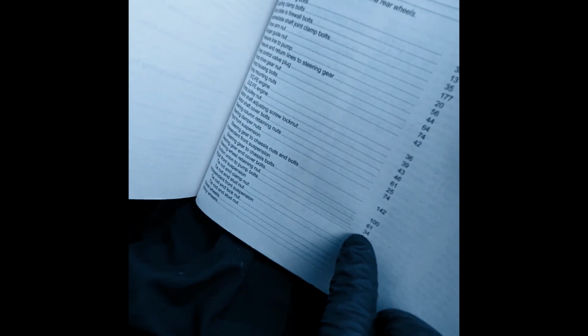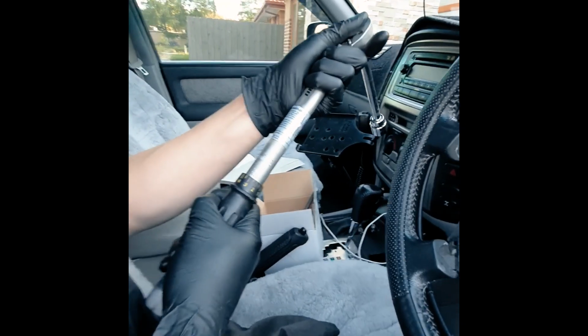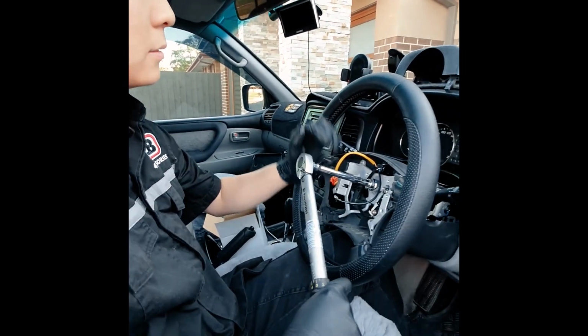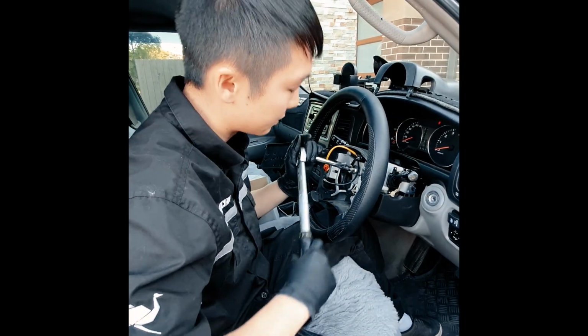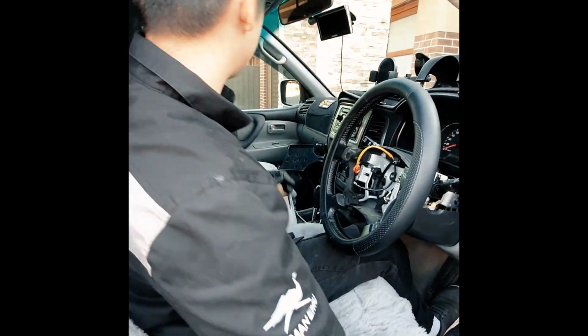Steering wheel retainer nut, and it's gonna be 34 newton meters. 34 newton meters. Lock that in. You'll probably have to hold the wheel because it's gonna try and spin, and just like that. So that's 34. All right.